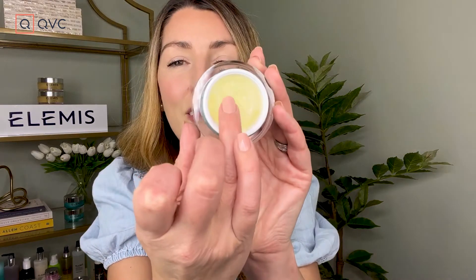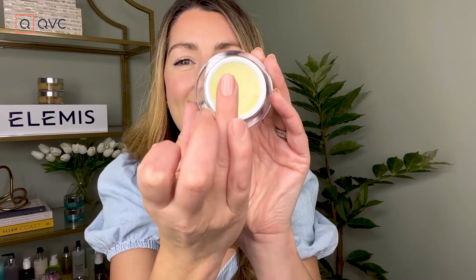The Pro Collagen Eye Revive Mask is a multi-use, multi-purpose product. We can use it in the morning time as our dedicated eye moisturizer — it has a cloud-like, bouncy gel texture, great for the eye area, hydrating and layering a beautiful moisture canvas as a perfect base for makeup. In the evening time, we can use it on its own or as an overnight sleeping eye mask treatment over your existing eye care products. With Pavanica and Snow Algae, it lends itself beautifully — and that's why this is one of my Glow Getters.